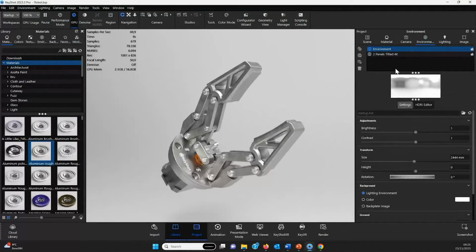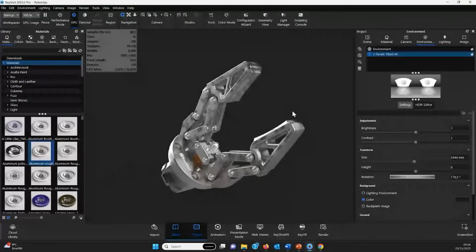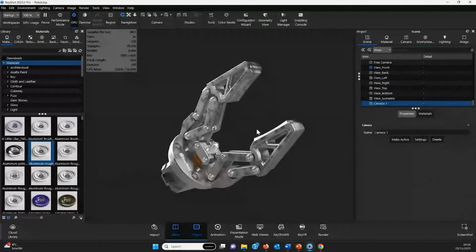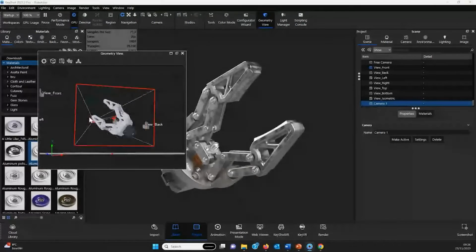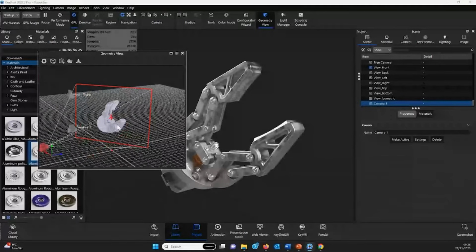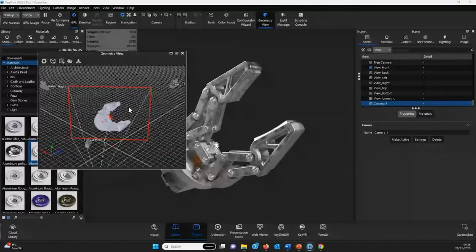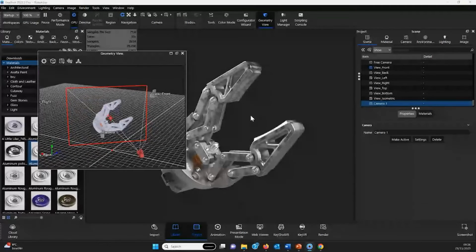You may already know that there are two ways to work with light. The HDRI environment, like for example here, and physical lighting. This trick now is something about physical lighting, and I personally recommend to use the geometry view for this one. I recommend this because lighting usually depends on the perspective from which you are looking at your geometry. And in your geometry view, you can freely rotate your camera, change the position of the object or something like that without changing the view in the real-time view itself.